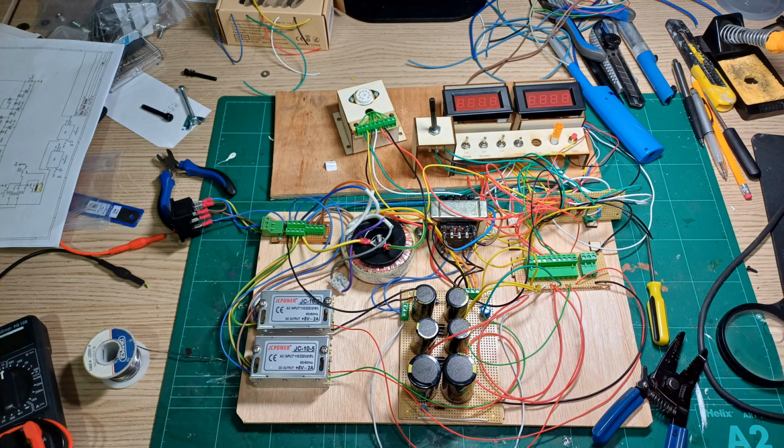Although it looks like a massive spaghetti, it wasn't particularly hard to sort out all the wiring for the complete prototype. I did sketch out all the wiring on my design package, so I was able to turn specific wires on or off, so it made the routing quite easy.